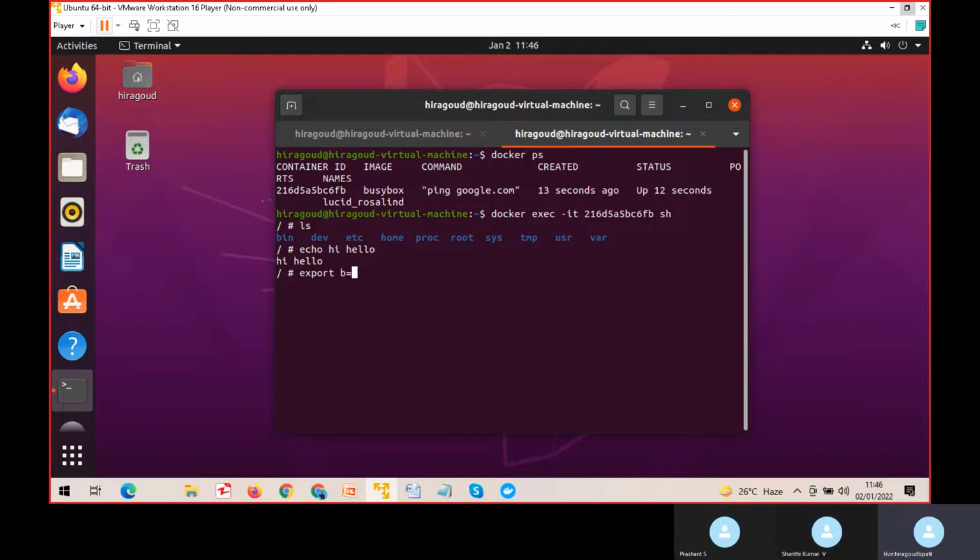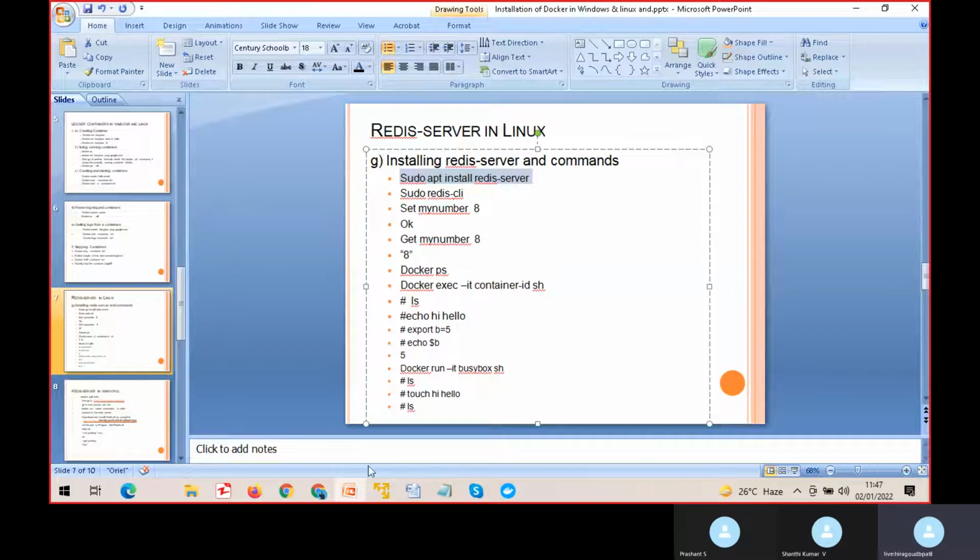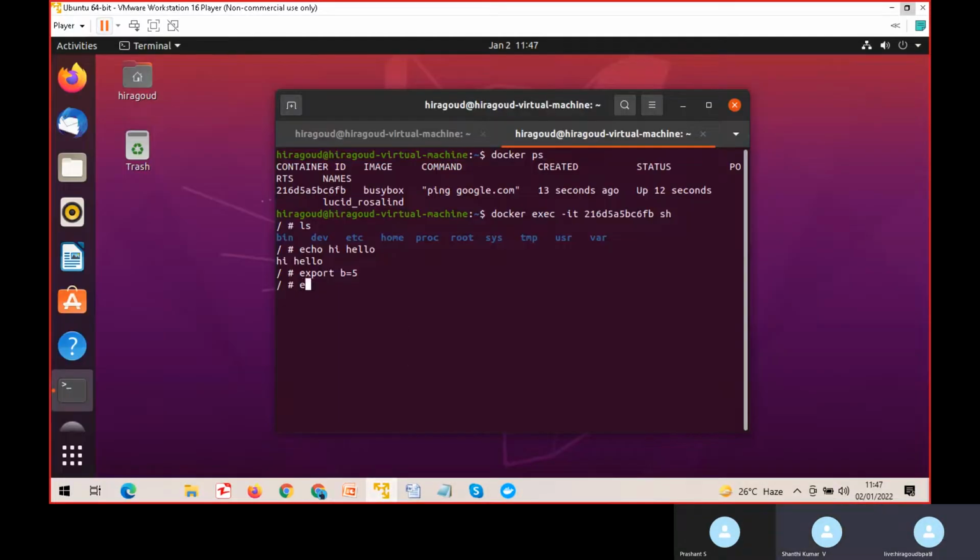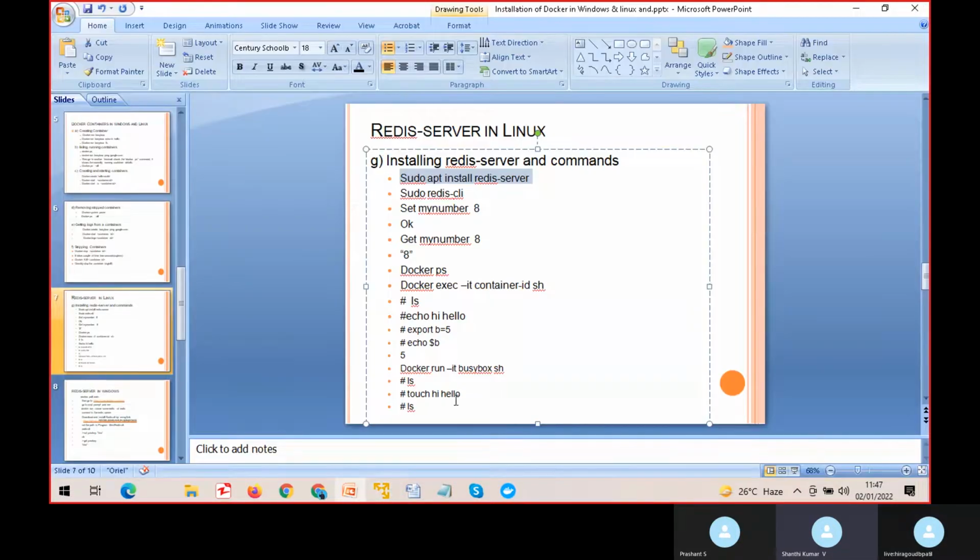Export b equal to pi, and then we check echo $b. This will show pi, so it displays the data from variables.